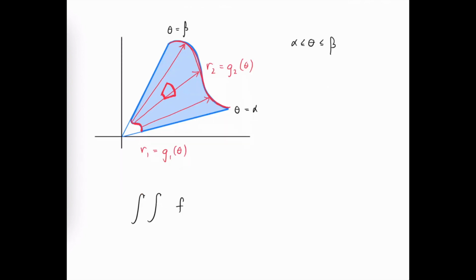So we'd set up our integrand to be a ceiling function that depends on r and theta. Then we have that factor of r that's needed to get us into polar coordinates. And we said that we wanted to integrate with respect to r first and then with respect to theta. And the r limits would be going from g1 to g2, and theta would be going from alpha to beta. Notice that these innermost limits could contain a theta, and that's okay when we're integrating with respect to r, because in that first iteration, theta is held constant.